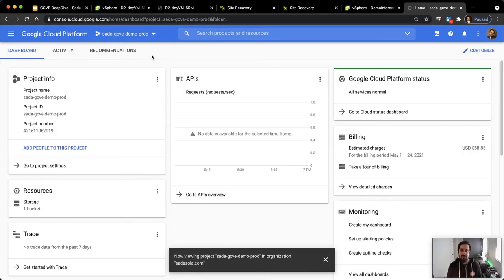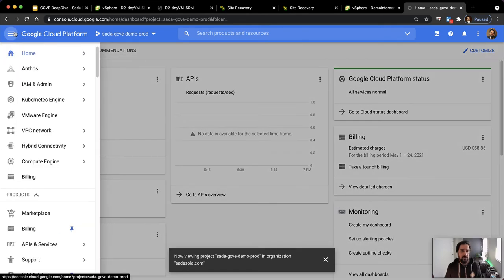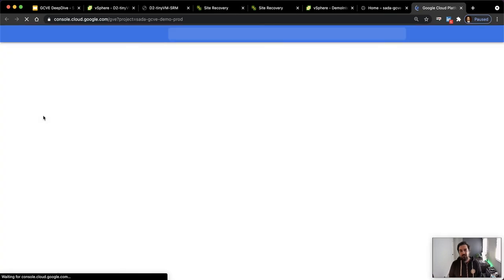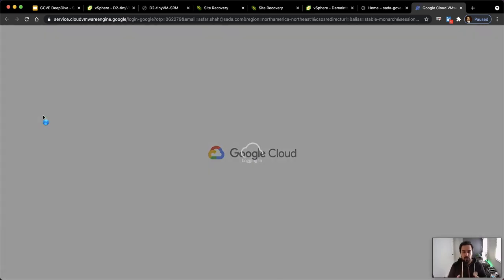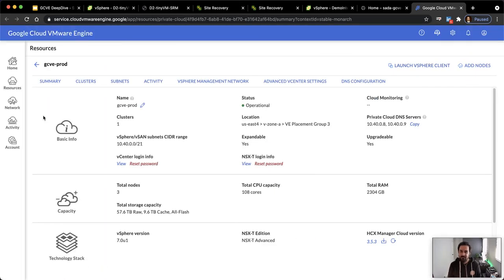And once you have your GCVE set up, you can literally go into the hamburger menu on the top left and click on VMware Engine. Once you click on VMware Engine, a new dashboard is going to open, which is where Google is hosting all of your VMware software-defined data center within Google Cloud. What comes out of the GCVE product is basically 5 pieces of software. You get the HCX, the vCenter, the ESXi nodes, the NSX controller, and something called vSAN.